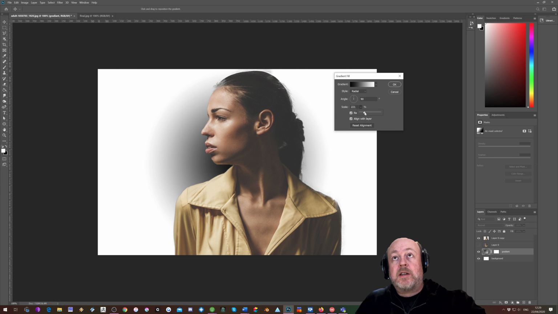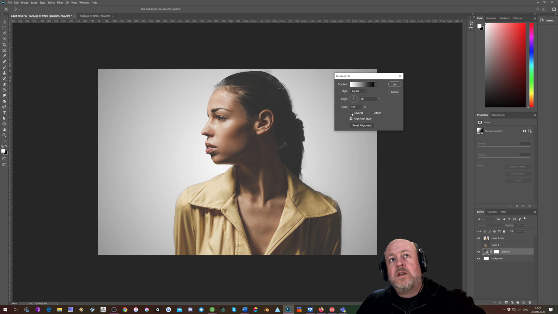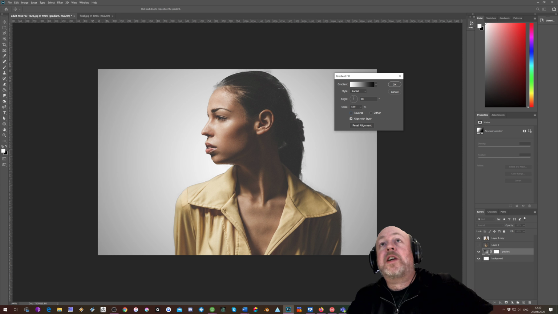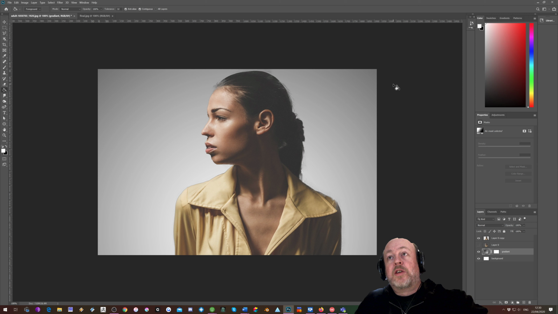And I want to make it bigger, so I think I used 429. No, I don't want it reversed, I want it that way around. But depending on which gradient you used, you can use either. And I want to move it down a bit. I'm just left clicking, see I can move the center of the thing around. I want it so she's a bit backlit like that. That's okay, happy with that.